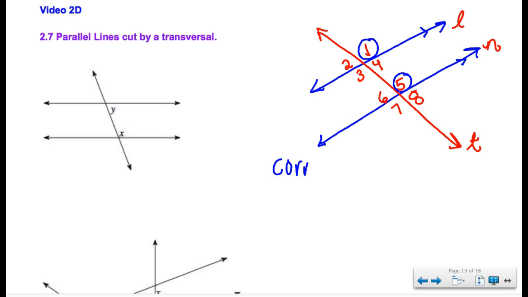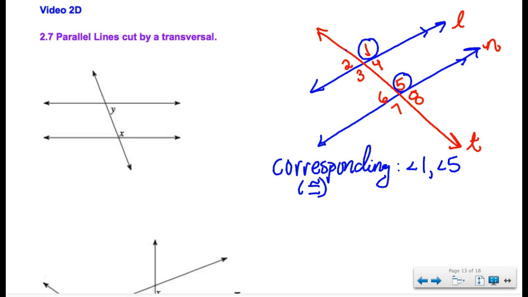And I want you to write this down. So corresponding angle pairs. And we would have four sets of those. Angle 1 and angle 5 are in the top right. And their relationship is that they're the same measure. You can see that they're the same measure. It's kind of like the top clump of four and the bottom clump of four are identical angles. So these are equal, by the way. Corresponding angles. Let's put underneath the word: corresponding angles are congruent or have the same measure.